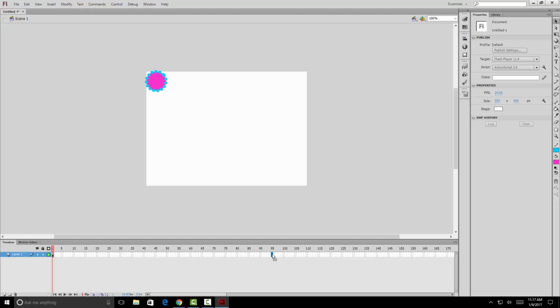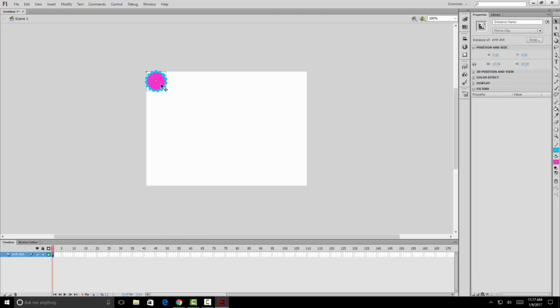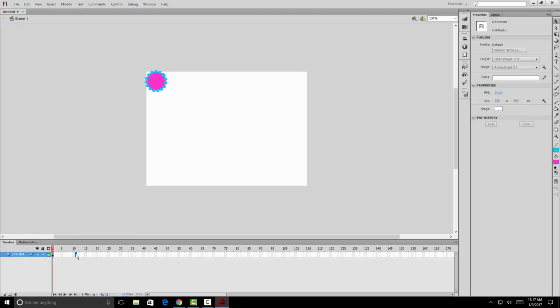So I've got different options because each of my 5 objects that I'm going to create, this first layer being my pink dot layer, needs to go exactly 96 frames. So let's start with this one, and let's have it bounce every 12 frames. So at 12, I'm going to insert a keyframe.